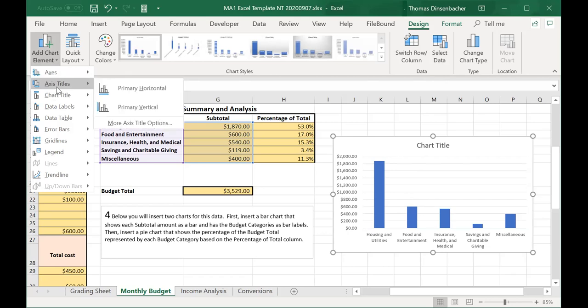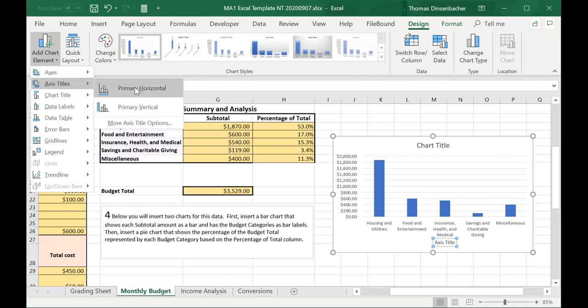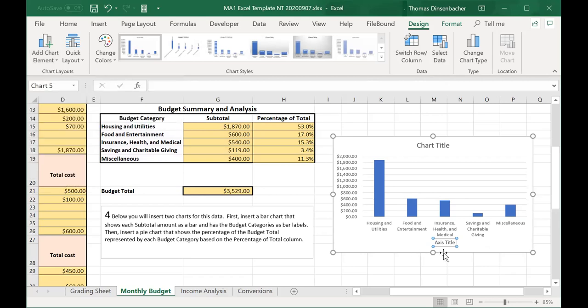titles. Let me demonstrate with the horizontal axis. If I hover over it, you'll see again that the axis title shows up in the chart. I left click, and now I can come over and change the axis title. You'll want to do that. Repeat that for the vertical axis, and then drag your chart down to position it underneath the text box.